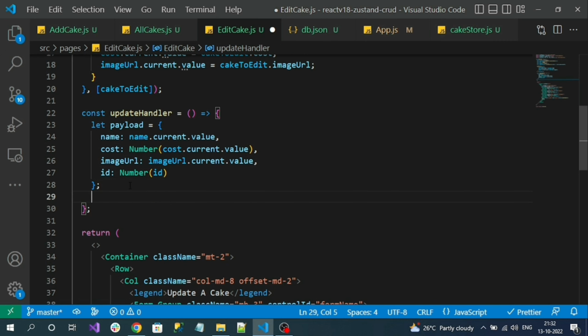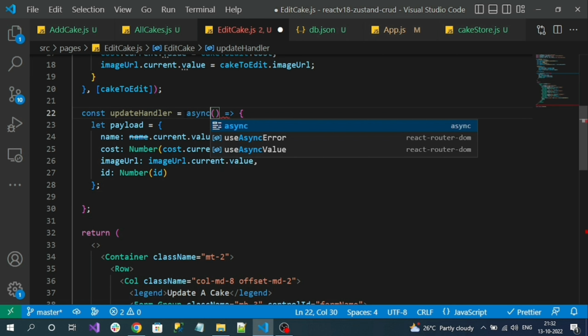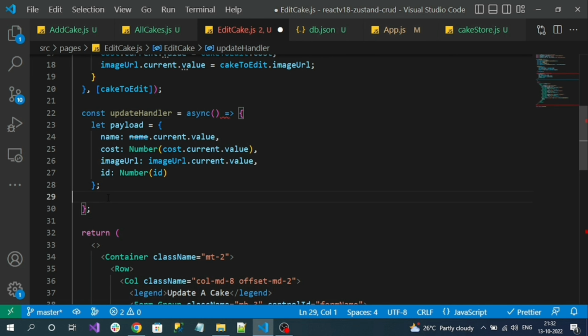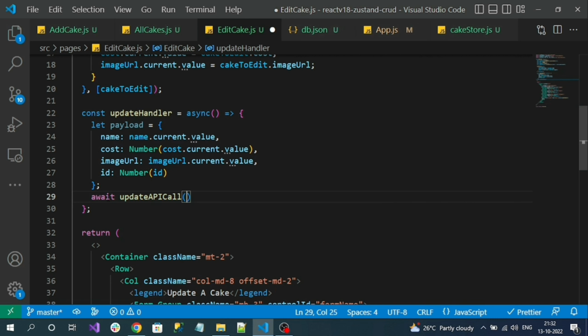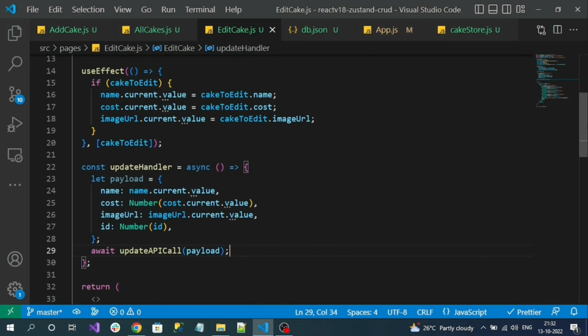Now I can invoke it, so it should be an async method, and here I will await it and call the update API call. To that API call I will pass the payload. Once the API call and everything is successful, I must navigate back to my home page.